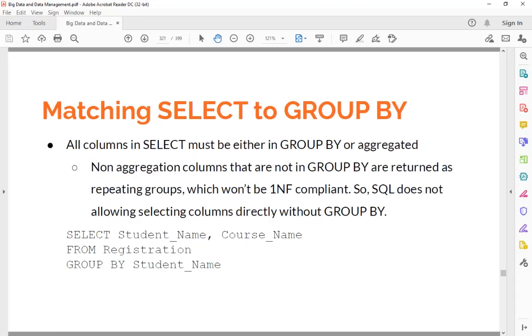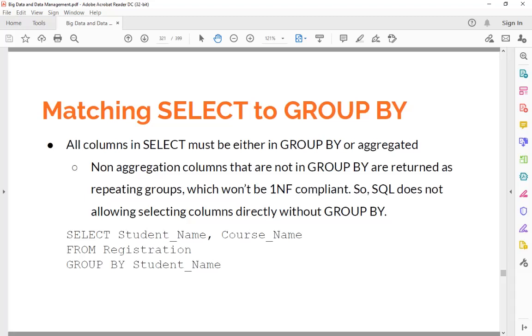We mentioned this before, but this is very important, so it has some individual slides to discuss. You have to match select to group by. You have to make sure all columns in select are either group by or aggregated.